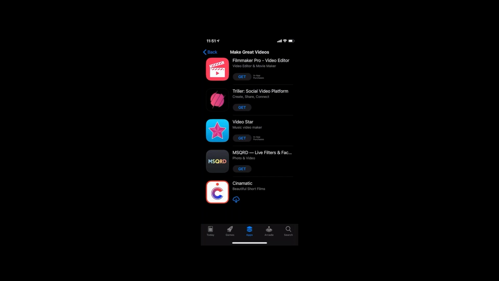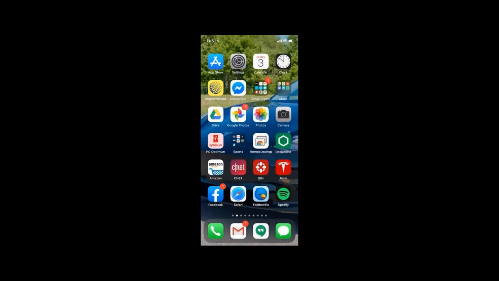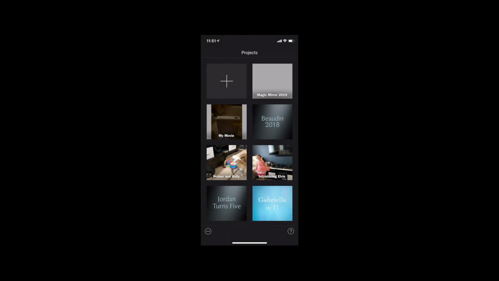Rachel says, I missed a second and missed out on making your own templates on the iPhone. So making your own templates or using templates? Because iMovie has predefined templates for you to use, if that's what you're talking about. No, I didn't talk about making your own templates when it comes to editing on your phone. No, not a problem.